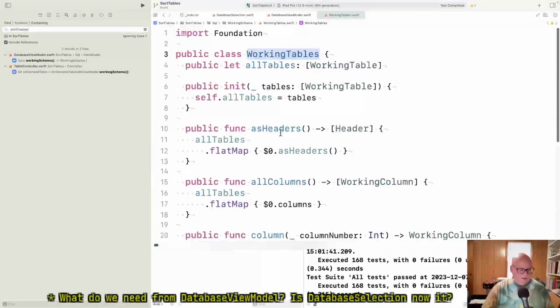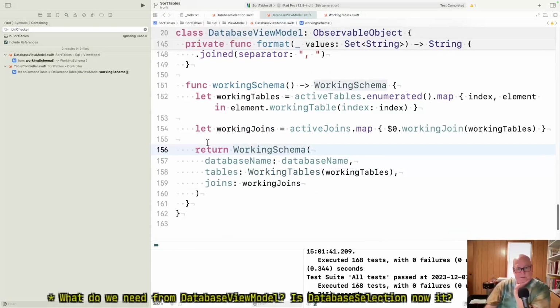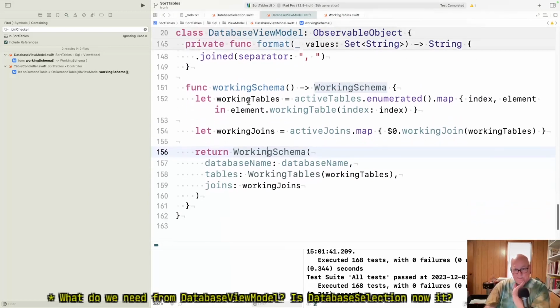There's columns. Well, I think they're... All right. So I think what's going on is this working schema runs through the tables. It attaches an index so it has a working table, and then it runs through the joins, builds up the working joins. Active joins.map. Working join.